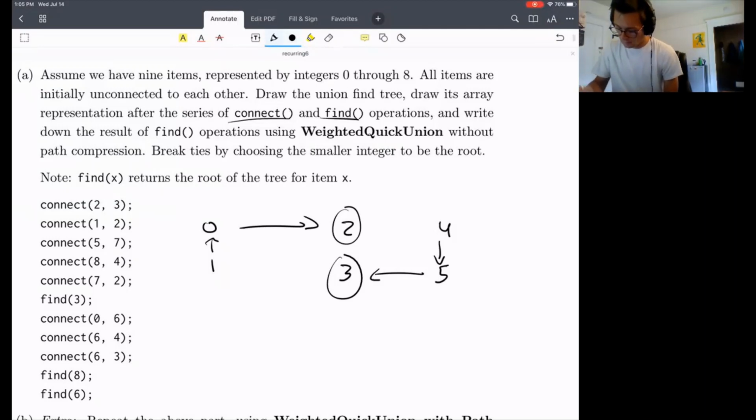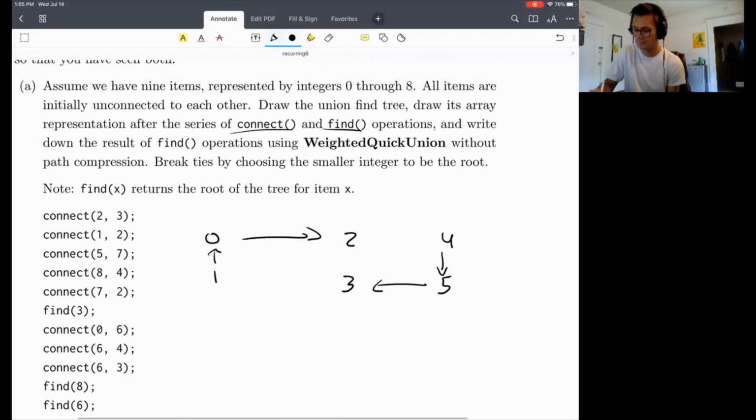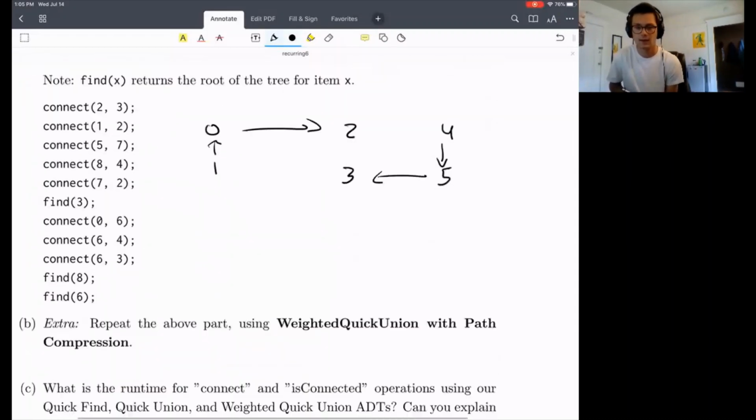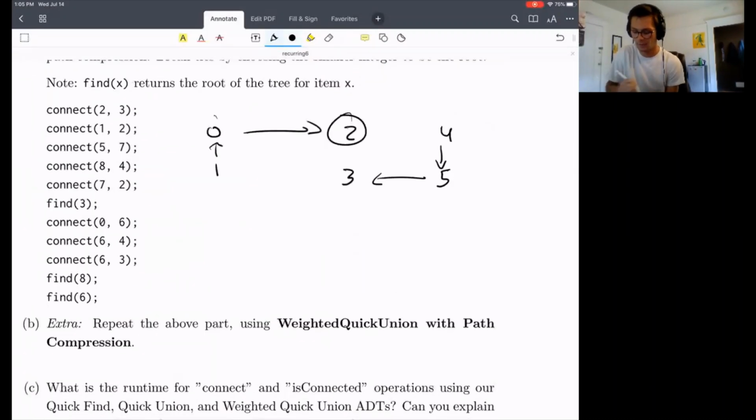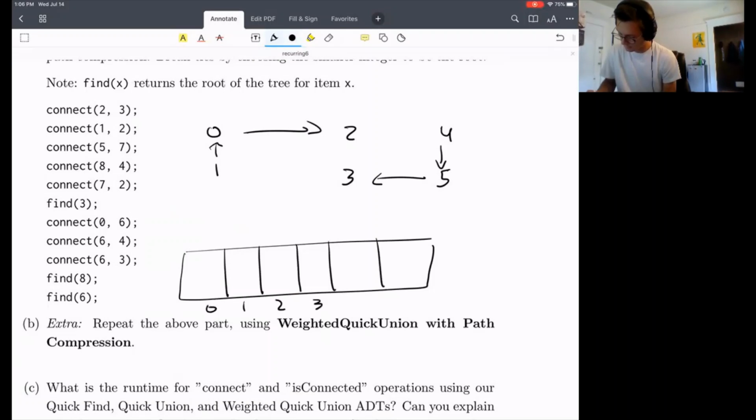Okay, so this is all cool and everything, but you can imagine if you wanted to implement this data structure in code in real life, you would probably have to do something fairly complicated, right? You would probably have to define some kind of node class to hold these. Each node class would have to have a parent value, et cetera, et cetera. But we don't actually need to do any of that because we can implement this all with a simple array. So let me have an array here.